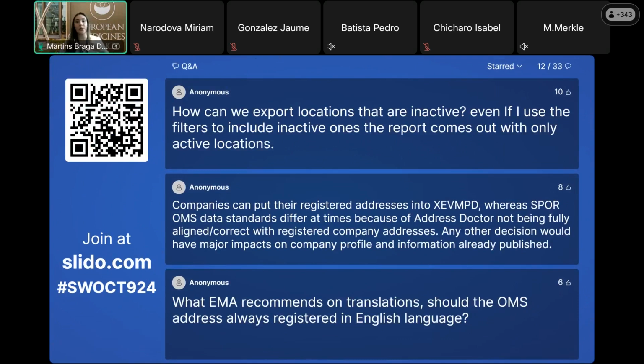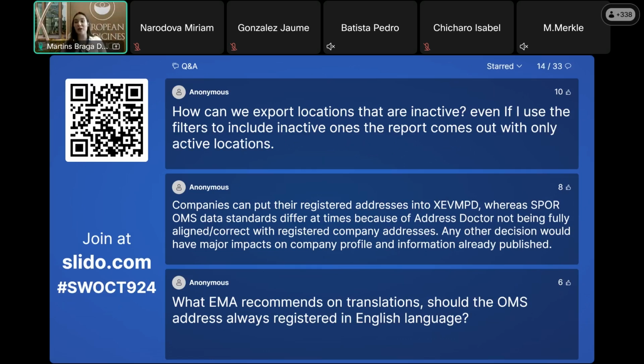How can we export locations that are inactive? Even if I use the filter to include inactive ones, the report comes out with only active locations. That's correct. In the export, you only have access to active records. Inactive records you don't have access to in an export format.